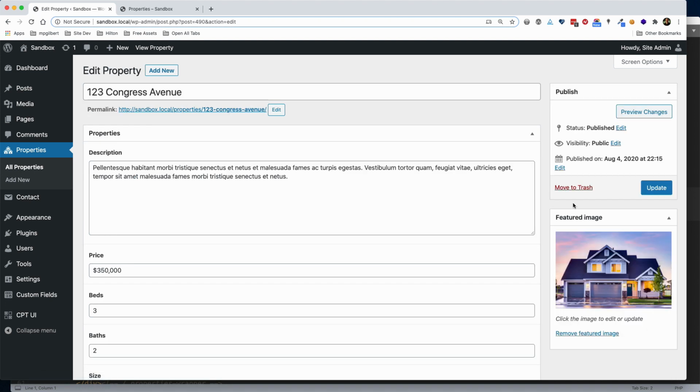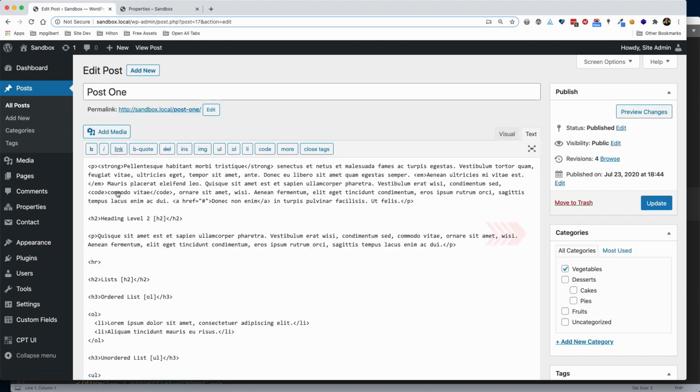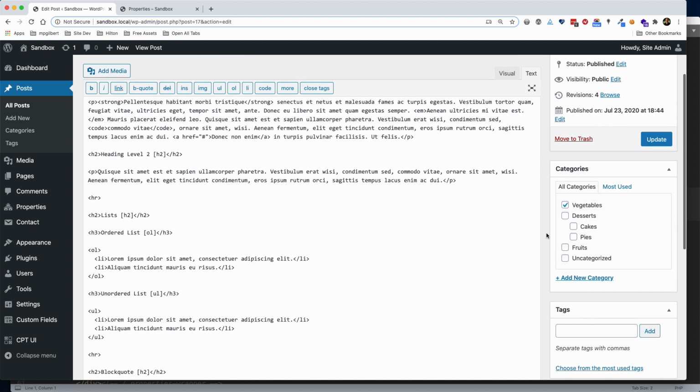The thing that we haven't done is placed these properties into categories. Usually, for blog posts, there's a meta box here where you can enter categories and tags. Let me show you what that looks like on a typical blog. So I'll go into this sample post, and I have this categories meta box here, where I can select one or more categories.